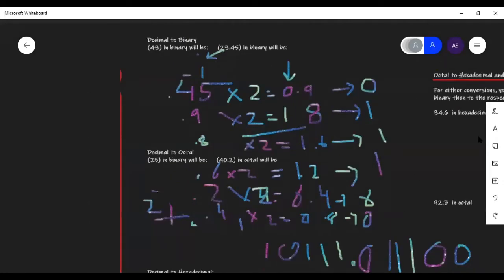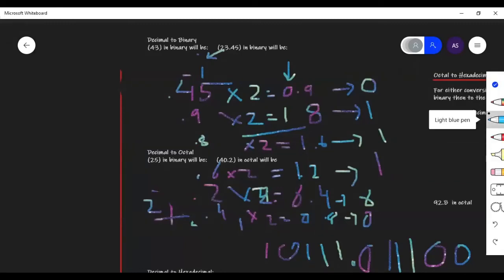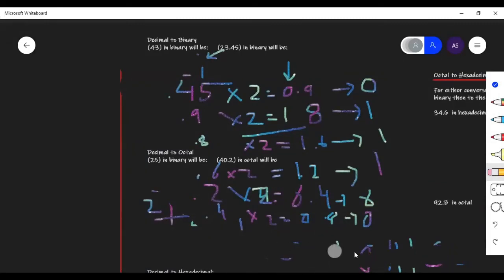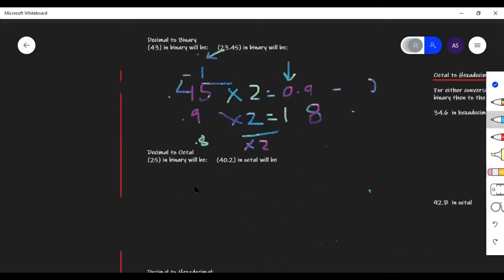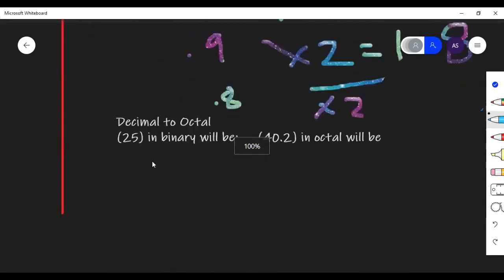But now we're going to talk about octal. Now the method is the same. The only thing here is now we have to keep dividing by 8, right? Because in binary we are dividing by 2, here we have to divide by 8. So, now like we discussed above, you just have to keep dividing and read the remainders bottom to top. So now 25, this is a fairly easy example.